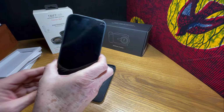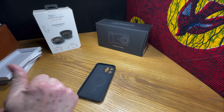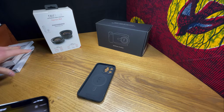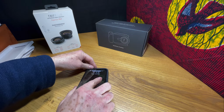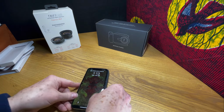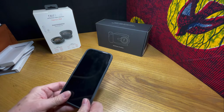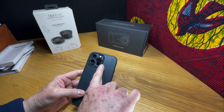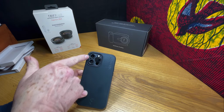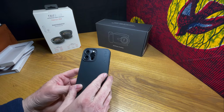First, I'm going to take my iPhone 13 Pro Max, and that's the phone that I'm currently putting this in, but you can get this for earlier iPhones as well as certain Android phones. So here's my phone, and I'm going to take it up here and push it in at the top, and then just snap my phone into the case, and there it goes. And there is the result on the front. There's an opening that reveals the flash and the LiDAR sensor, and then we've got these two ports to attach a lens. So I wipe that off a little bit. Okay, so then let's go ahead and take a look at these lenses.